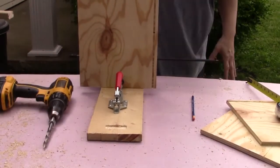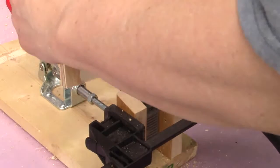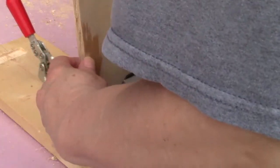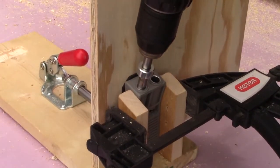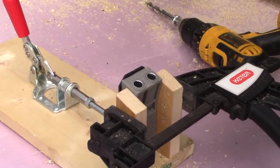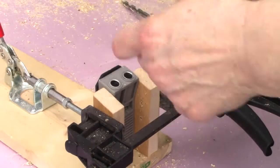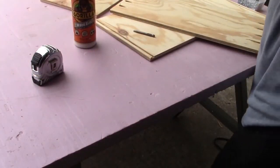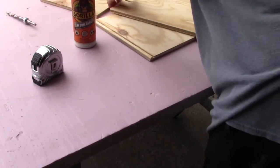And I'll bring you on this side so you can see me actually drilling a hole. And there you go. There's our 4 pocket holes. So I'll continue to do this on the other side and then we will be back. Okay. So now I've got my boards all with the pocket holes all cut.